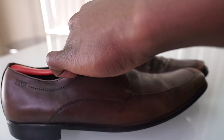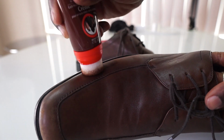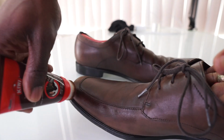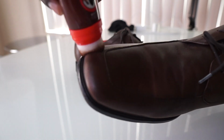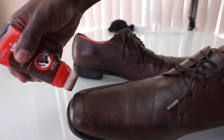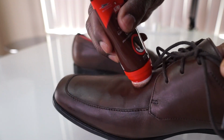What I'm going to use is the Kiwi shoe cream. When I first started using this shoe cream, I actually tore off the sponge because I was using too much force, but that's definitely not what you want to do. You just want to use smooth strokes to cover up any of the lighter scratches and scuffs, so the shoe looks like one color. By using smooth strokes, you're not going to leak out too much shoe polish, because if you do, you can start to see really dark lines and it will look like a bad repair job. So you definitely don't want to do that. Just use smooth strokes and cover up any marks that you see on the shoe.